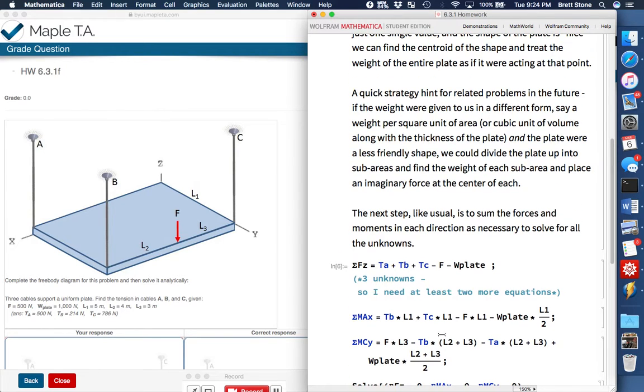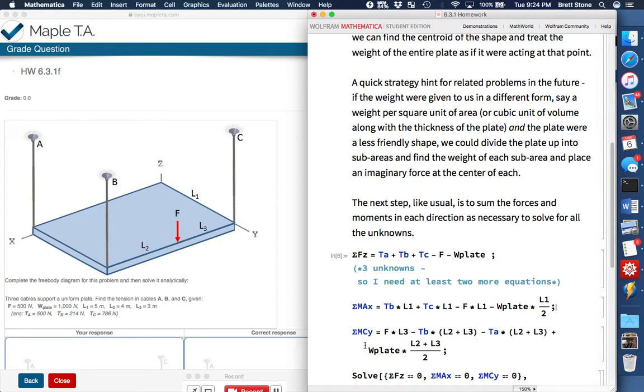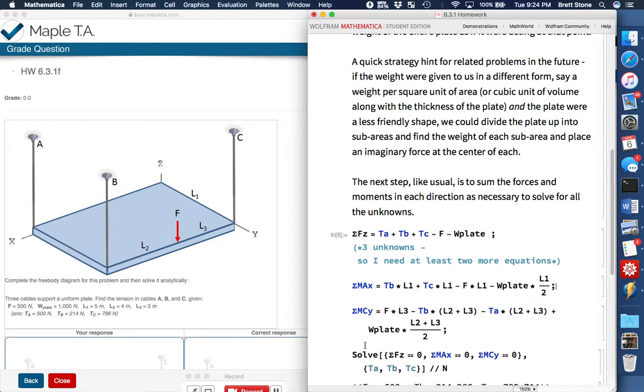So now I've got 3 equations: sum of the forces in Z, sum of the moments at point A about X, sum of the moments at point C about Y, and I have 3 unknowns. I didn't introduce any new different unknowns, just TA, TB, and TC. So what I'll do then is I'll have Mathematica do the hard work and the hard algebra and solve all 3 equations for me simultaneously and tell me what TA, TB, and TC are.